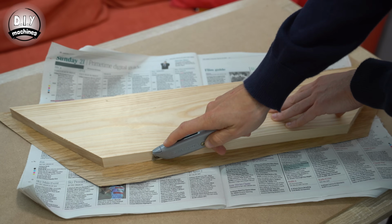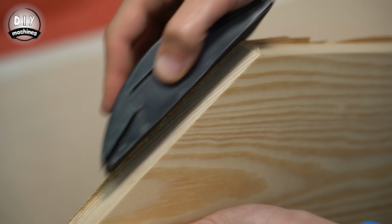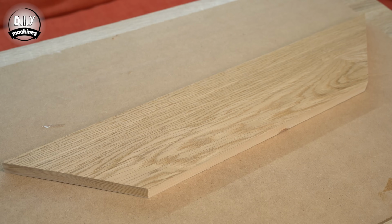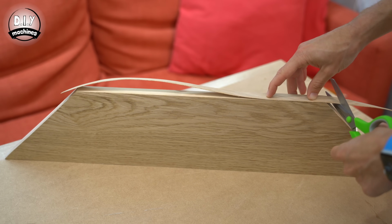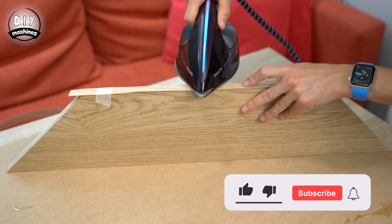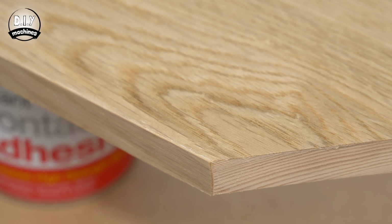A knife was then used to trim off the majority of the excess before using some sandpaper to carefully further refine the edges. I then applied some lengths of pre-glued iron-on edging tape to the inside edges of the panels using an iron on a very low heat. I then used sandpaper to tidy up the edges.